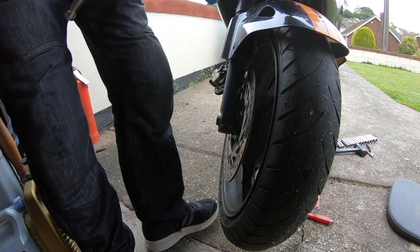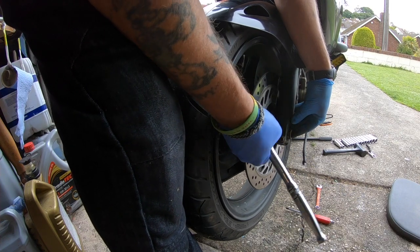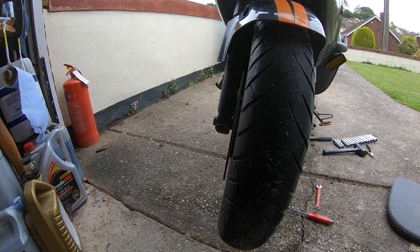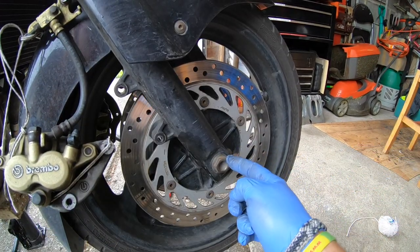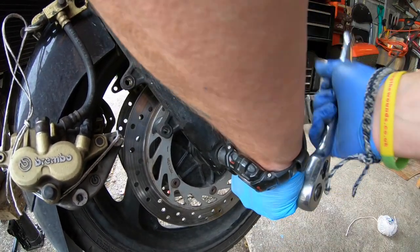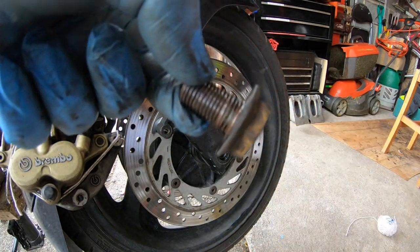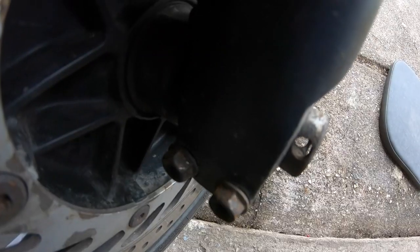There you go. Now the manual says you don't have to remove these all the way. All the manual says is crack them off enough to release the axle bolt. So axle bolt, guys. So this here is your axle bolt. It's 22mm. There you go. So you take the axle bolt all the way out. That's your axle bolt, guys. Little small bolt. This is the axle. As you can see there, guys, it's got a hole in it, look.